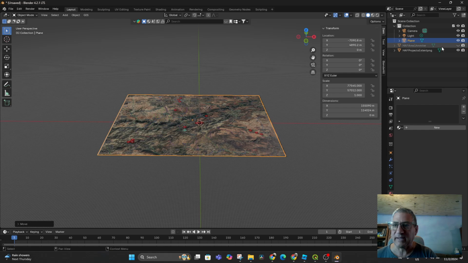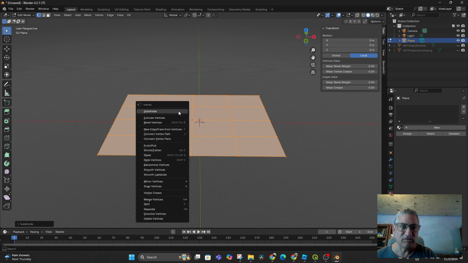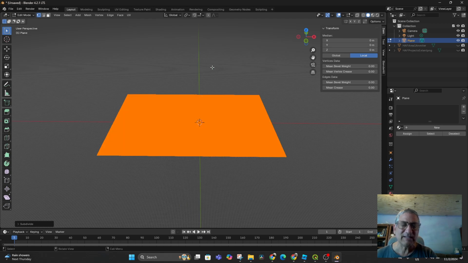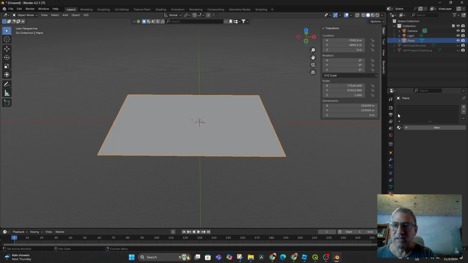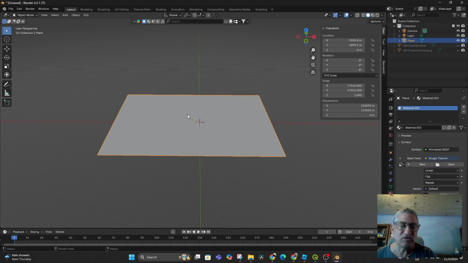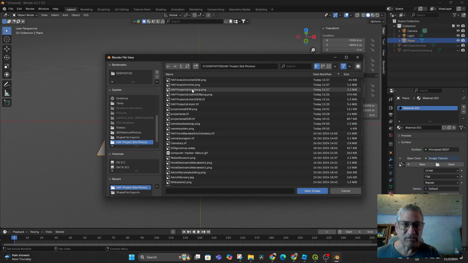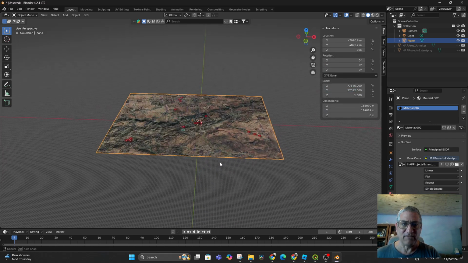All right, and then once again, I can turn off this, and I can go to edit mode and subdivide once, twice, 3, 4, 5, 6, 7, 8, 9. I'll try. And then I can add the material right now. So that material is image texture, HAF projects, project extent. So we have that now.